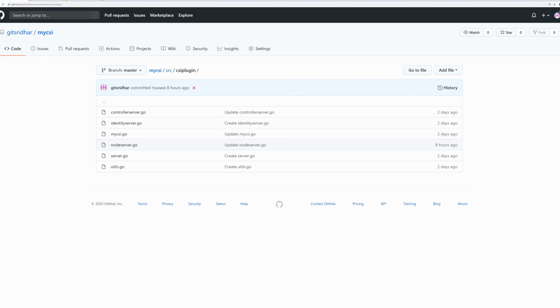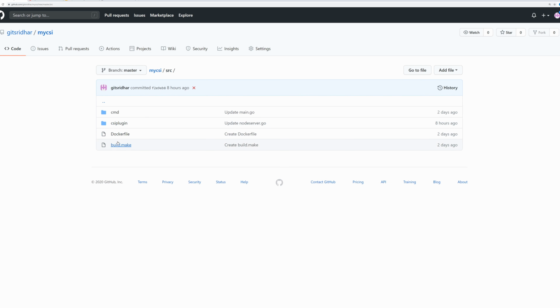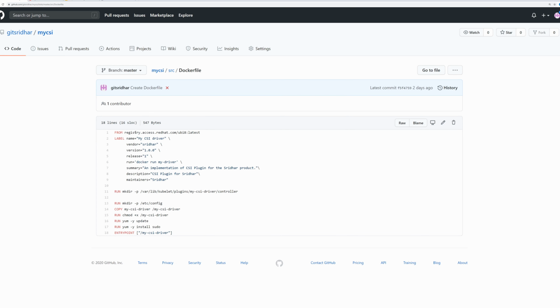So now let us take a look at the Dockerfile that will be used to build a Docker image by the make file, by the make step, to create a Docker image before it is pushed to the image repository. And I'm using the Red Hat UBI 8 image, and here are some details about the driver.